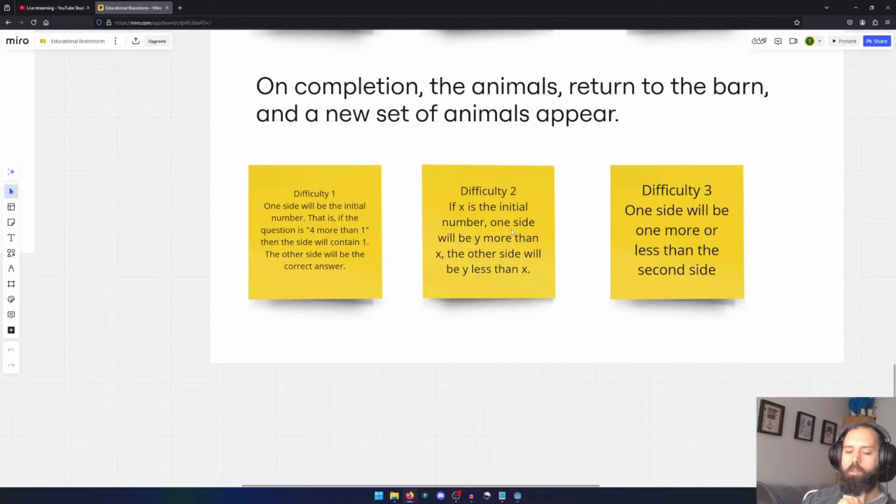Then this one would be easy because one of them would be X and the other would be X plus or minus Y. This one would be, one is X plus Y, the other is X minus Y, but then there's more restrictions on what the value could be. So the same calculation wouldn't work.